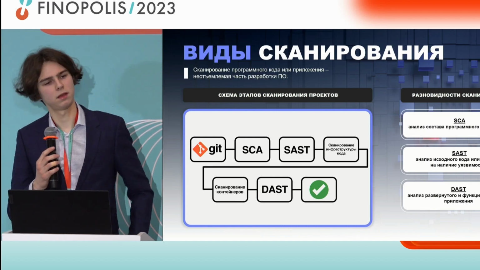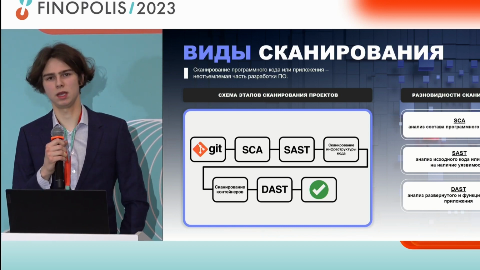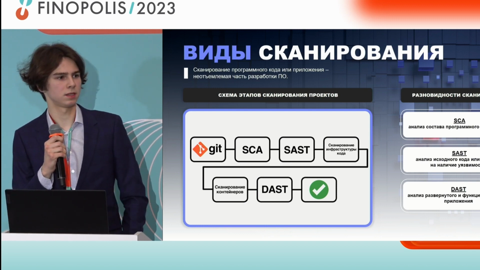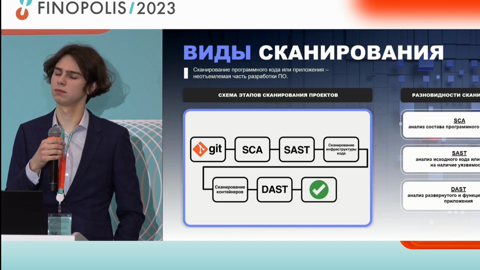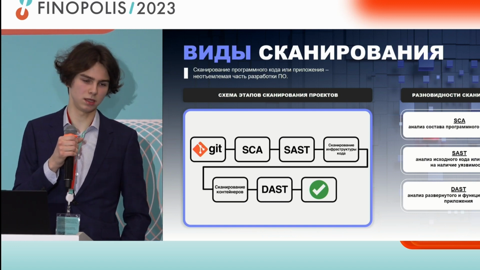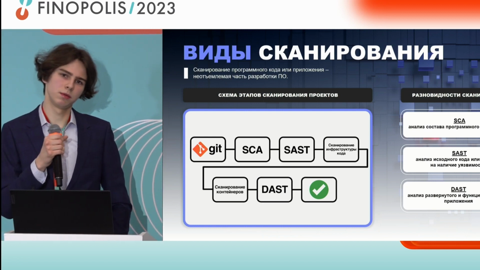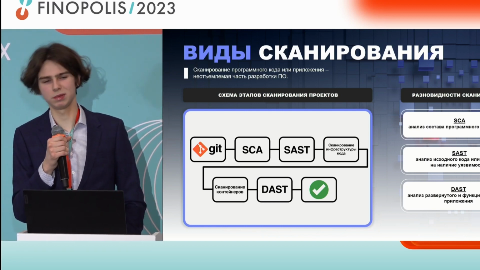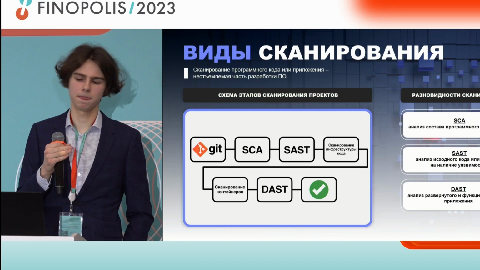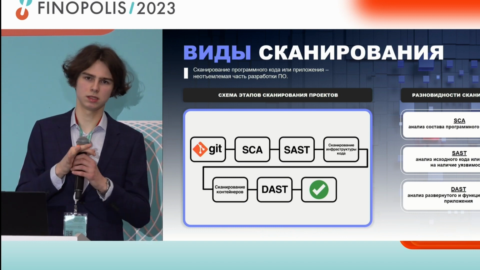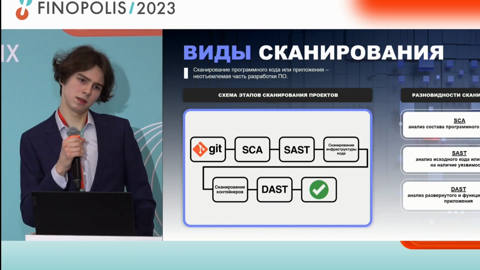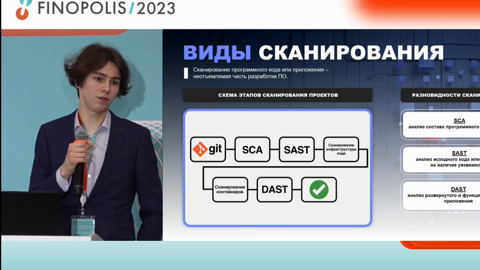Let us look into the DevSecOps solutions. First of all, we should look into the types of scanning. First of all, this is SCA, composite analysis, done before the design of the product. And we have a project. Programmers begin to write the code. We should use different libraries. It can be taken from open source sources and other libraries, but it is important to check the integrity, etc. And this is when SCA is employed.